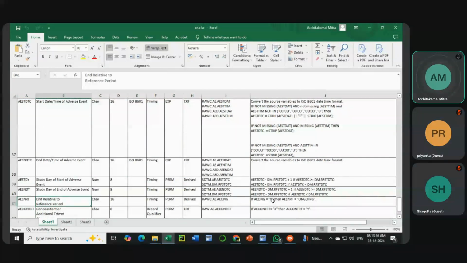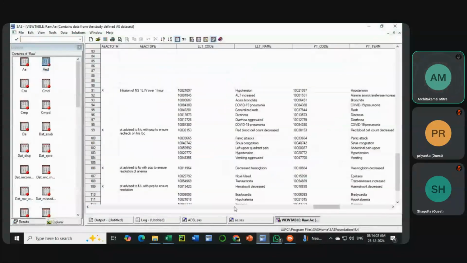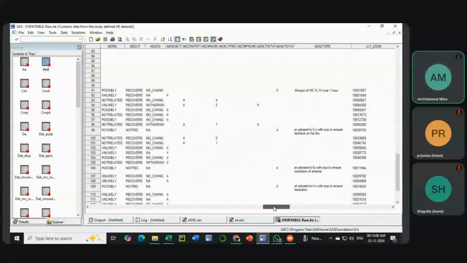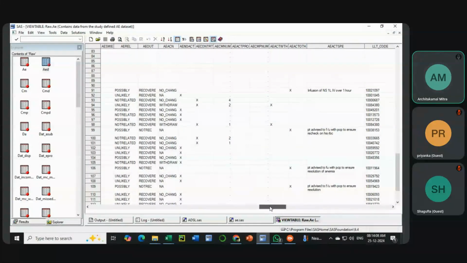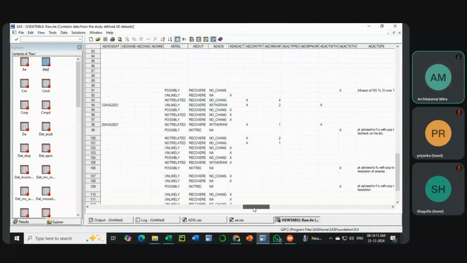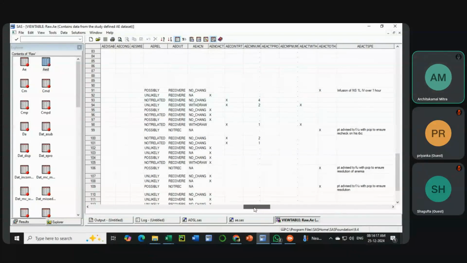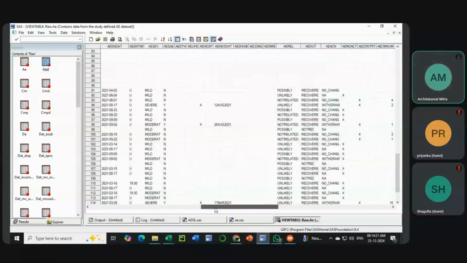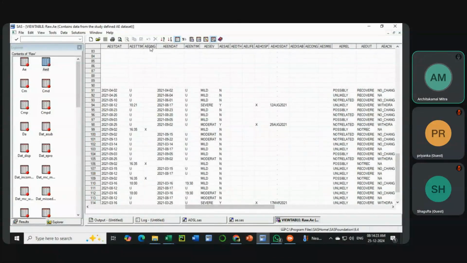What do we have? If ongoing equals F, then AEENRF should be ongoing. Fine. Do we have AE ongoing here somewhere? We have AE ongoing here.